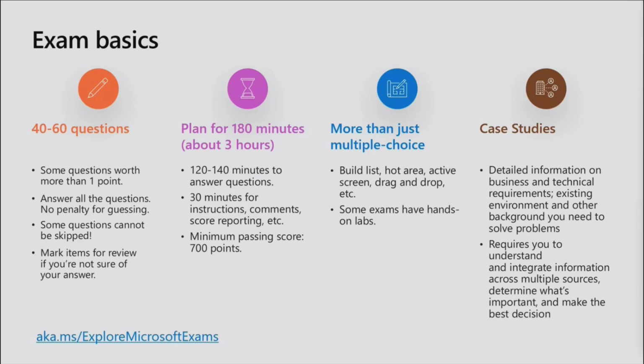Depending on the question that you are answering, you might get 1 point or different points for your total score. What does that mean to you? Be sure you answer all the questions, even if you are not totally certain that's the right answer. If you are not sure and you don't answer, that might have a counter effect and take points away from you, rather than if you answer the question and maybe you got the right answer, that will add up to your final score. So there is no penalty for guessing, meaning answer all the questions that you can.